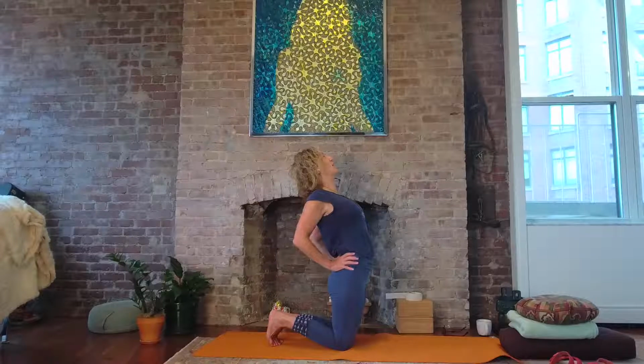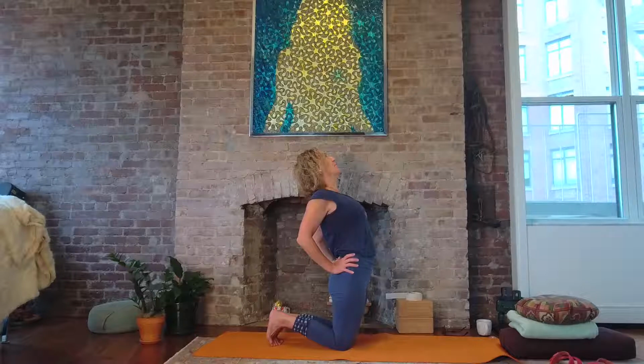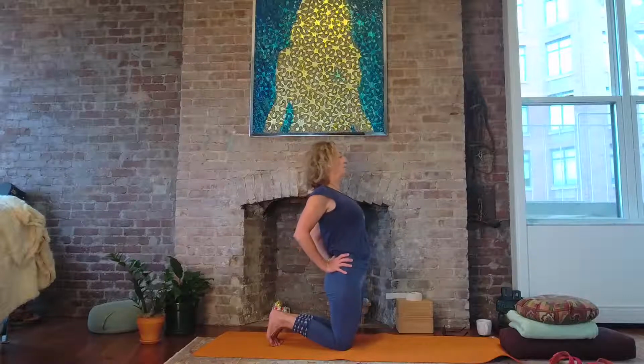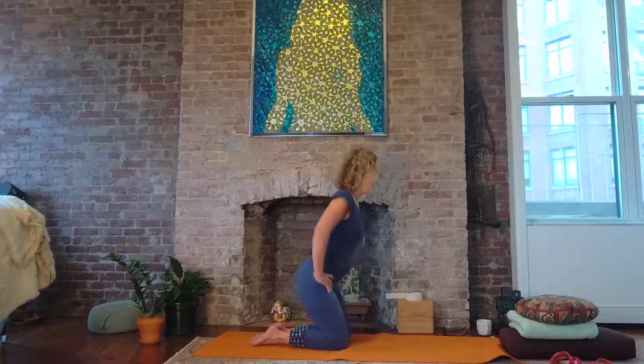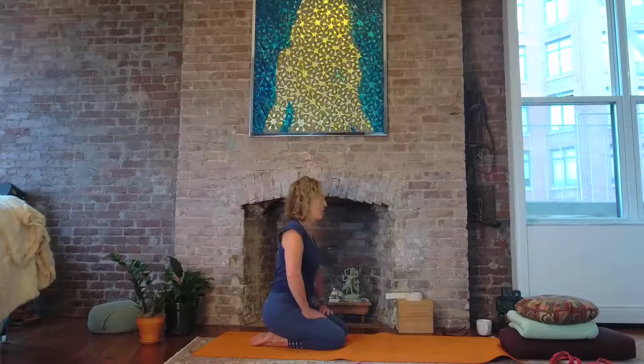Good. Inhale, lift the collarbones. Exhale, squeeze the shoulder blades. One more time, inhale. And exhale. Good. Inhale, start to straighten. And exhale, uncurl the toes, sit back onto the heels, and pause. Upright, palms resting on your thighs.